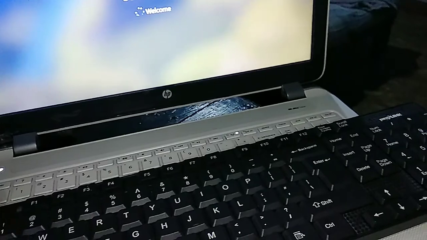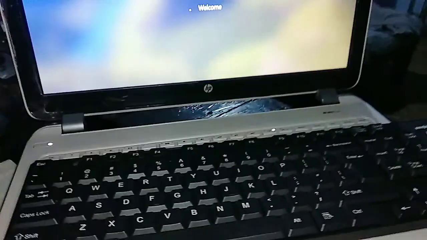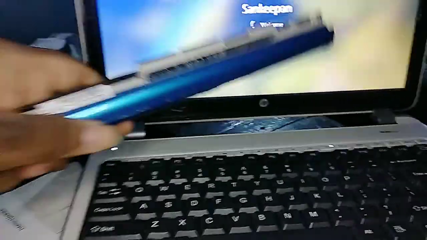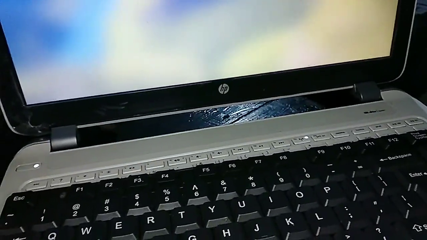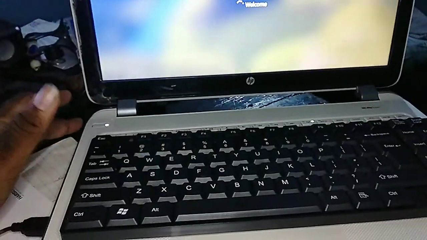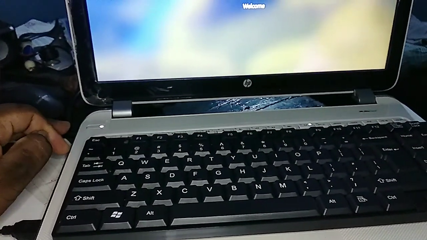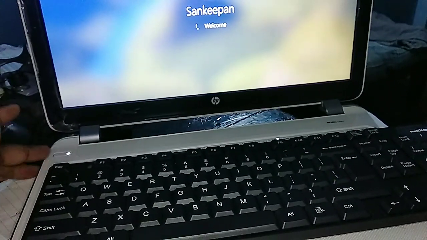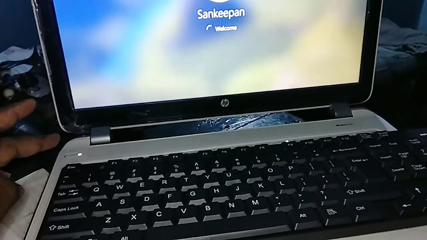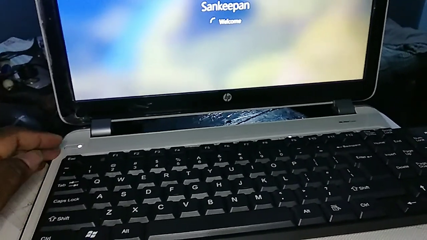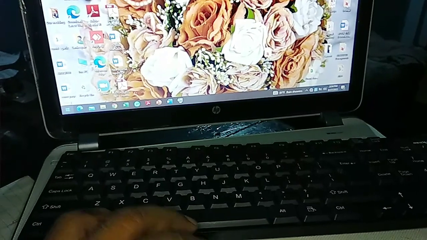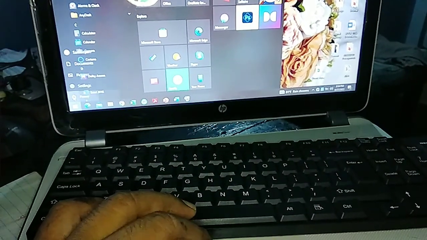So after shutting down this computer, now I remove the battery. No, I already removed that main battery. So now it's on direct current, normal power connected. Now I'm going to shut down this computer. If the shutdown works successfully, then I'm going to recommend removing your battery and shutting down. It's going to work like that. So let me check it out. Now I'm going to come here. Yes. Okay, shut down.